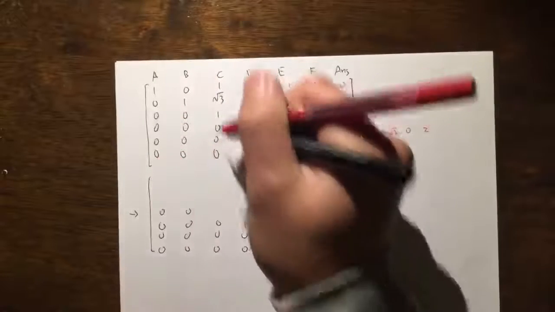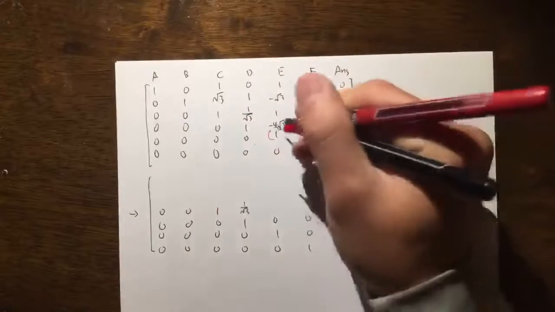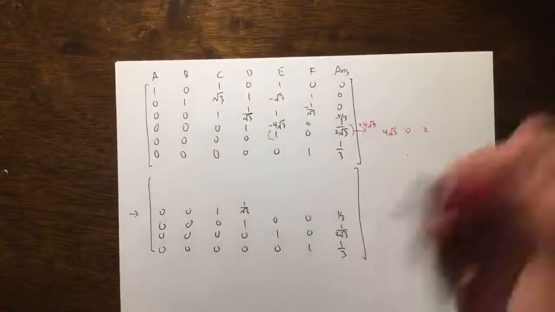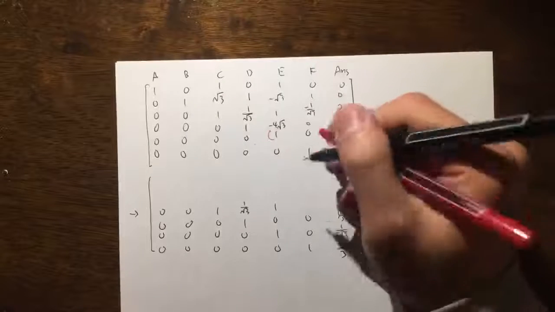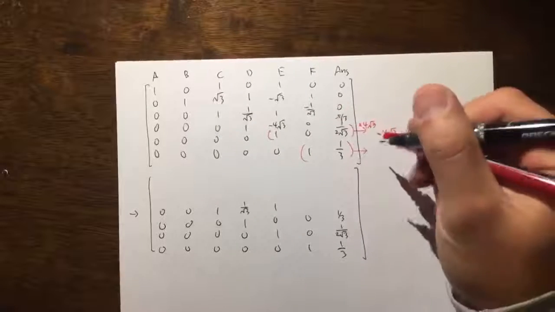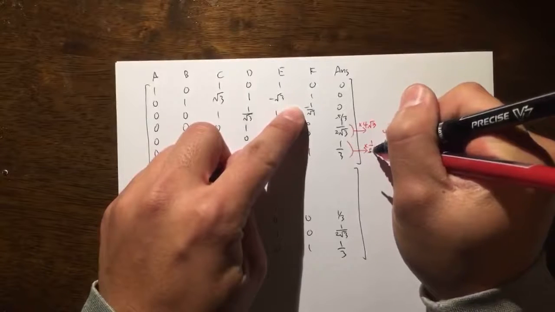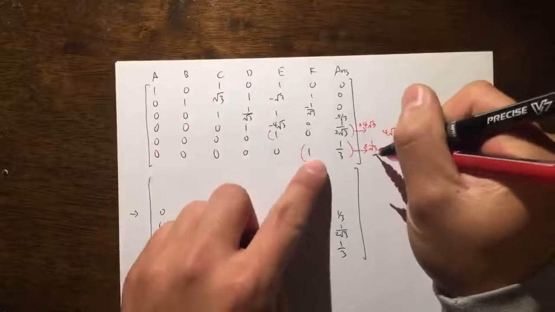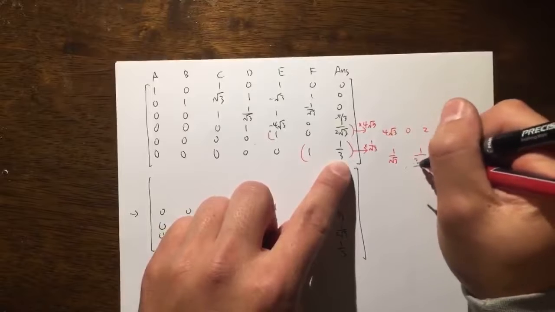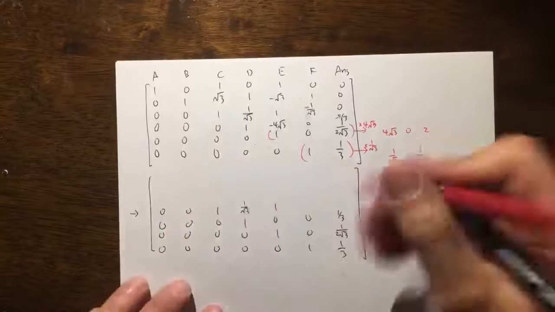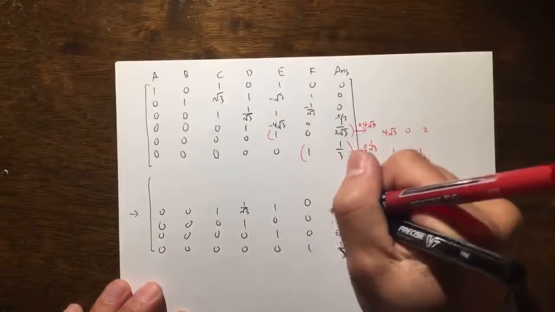So we have 0, 0, 1. And let me leave this for now. Let me just write it down as 1 over square root of 3. And this is still, let me just keep it as 1. Okay? And then I want to kill this one. To do so, I need to multiply this by 1 over square root of 3. So this times that is going to be 1 over square root of 3. This times that is going to be 1 over 3 square root of 3. Okay, this plus that is 0. This plus that is just that, so it's 1 over 3 square root of 3.